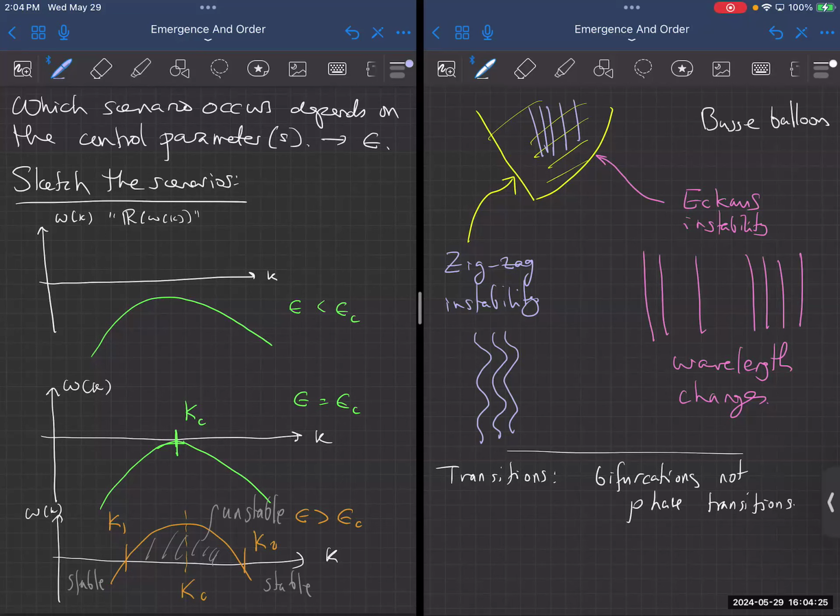The sheep activate the wolf population. Without the sheep, you wouldn't get wolves. But the wolf population inhibits the sheep population. So you have an activator-inhibitor. That same dynamics happens at the onset of turbulence.